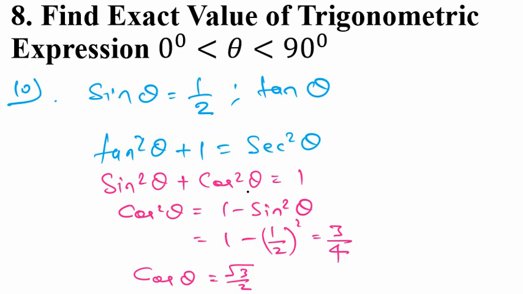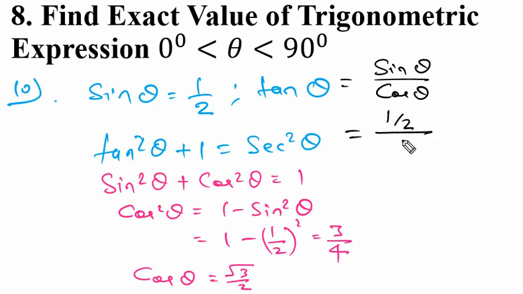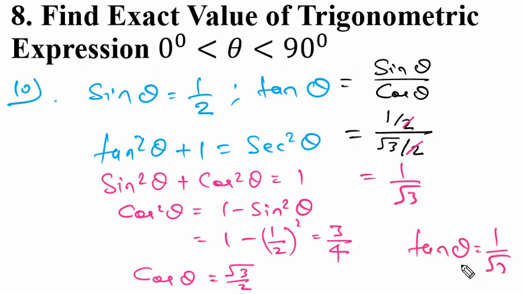Good. Now I know that tan theta is what? Tan theta is sine theta over cos theta, and sine theta is 1 divide 2, cos theta is square root 3 divide 2. So what will happen? This 2 and 2 will cancel because both are in divide, cross multiplication. What you will get? 1 over root 3. So tan theta is 1 over root 3.